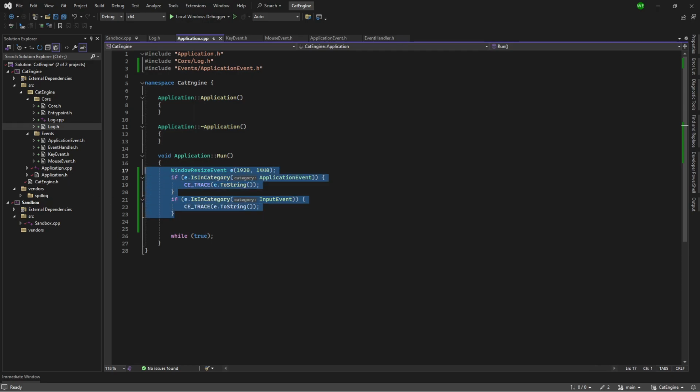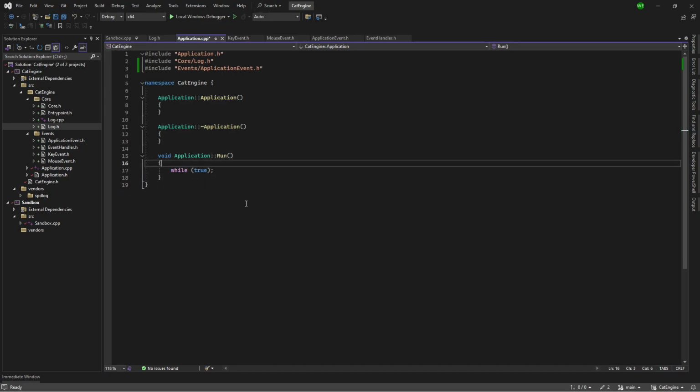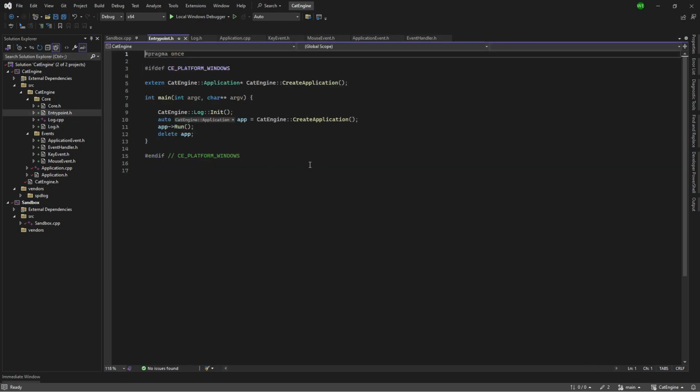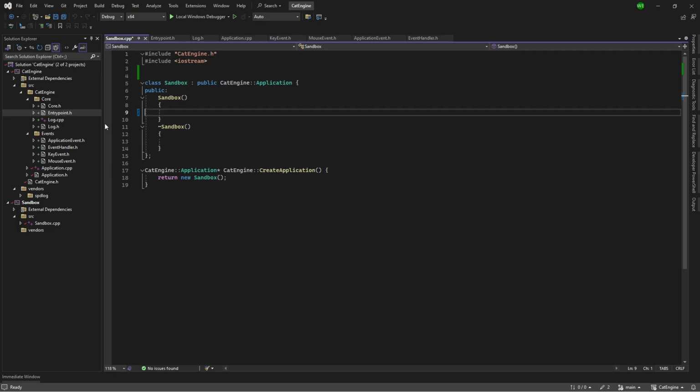So now I can just go ahead and get rid of these. And I think that entry point still has something in it that's doing all that. Let's see. No, no, no. That would be in here. I'll go ahead and just take that out of the constructor. All right.